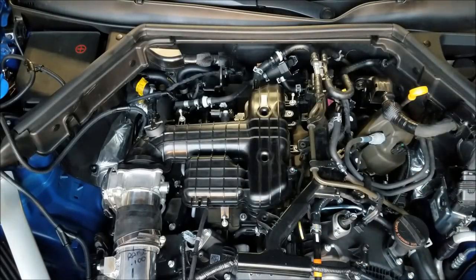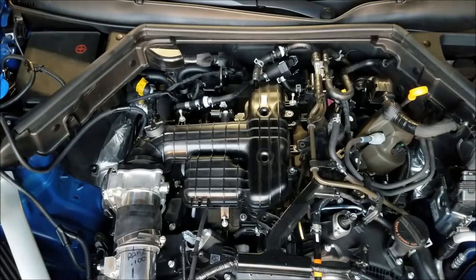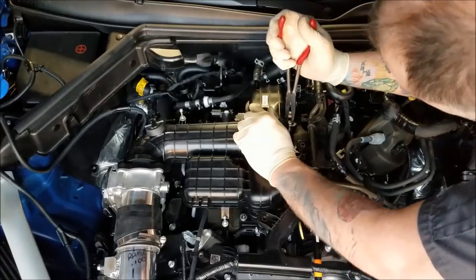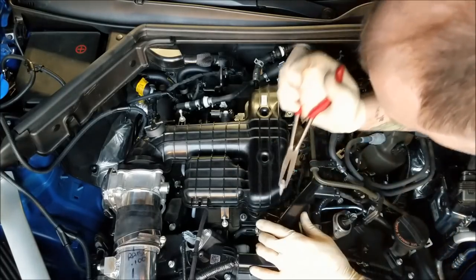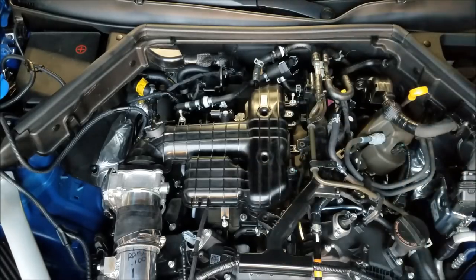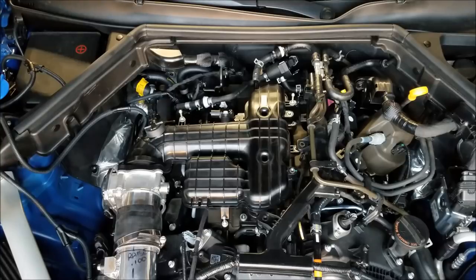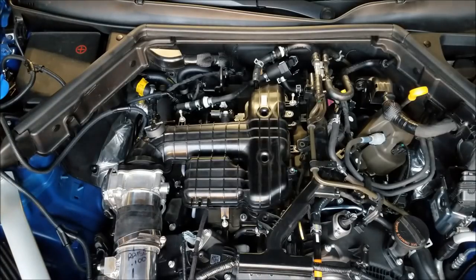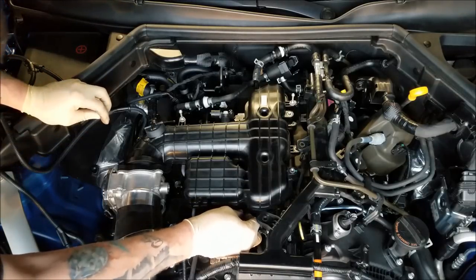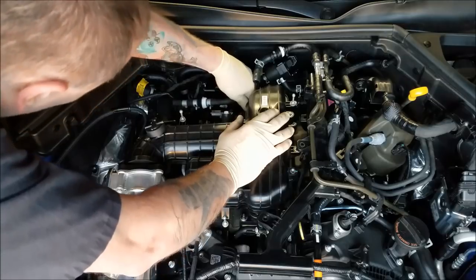So let's grab some intake manifold bolts. So we got one back here. Pliers, so I can grab these and push them down in there. Can't get my fingers down there, so I gotta use a pair of pliers. All right. Got the two nuts up front. Get those. Oh, one nut up front, one nut in the back. So make sure you didn't set anything down, didn't get any wires trapped or anything like that.